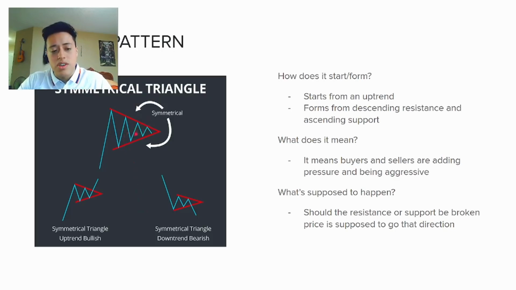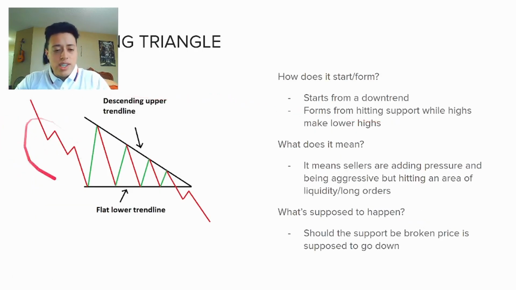But it's bullshit because price could have just kept going into this triangle, and then in hindsight, I would have said, well, it's a triangle. But that's the thing, you don't know, right? That's why you got to be really careful with these chart patterns, okay? Don't listen to those other YouTubers. There's a reason why those videos have millions and millions of views, and the stuff that actually matters has like 1,000 views. Okay, so here's a descending triangle. It's essentially the ascending triangle, but starting from a downtrend and hitting a support with a descending resistance line.